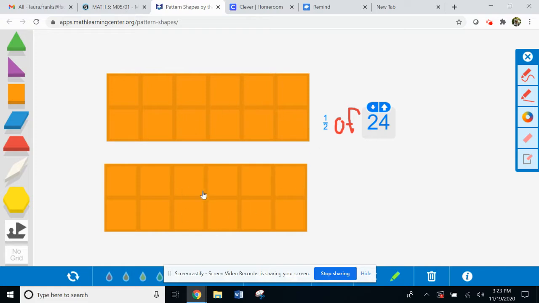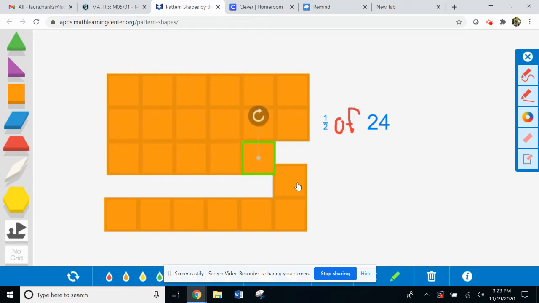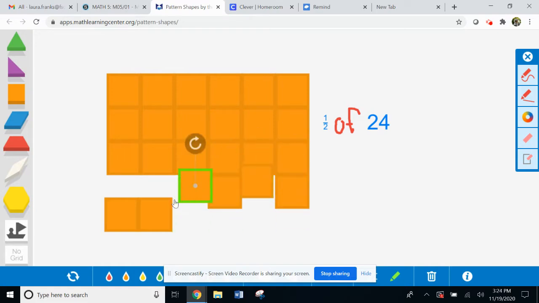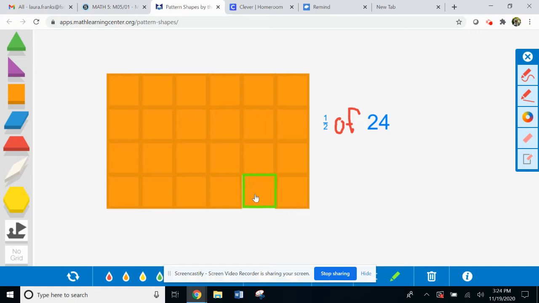So I have 24 blocks here, and I'm going to make it into a whole array. So if I put all of these next to each other, and I have one big block of 24, I just want to go where they're supposed to go. They look like little Cheez-Its. Okay, so this is a block of 24. So I have 4 rows of 6 in each row of 24.